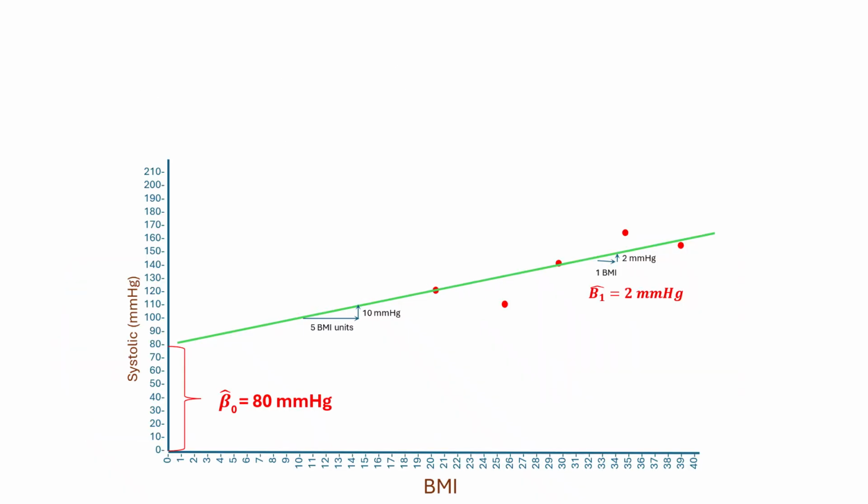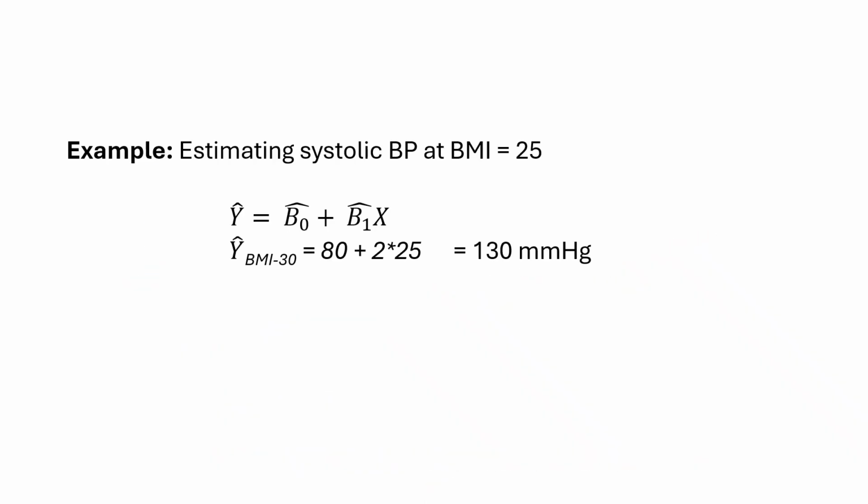And once we have the best fitting line determined by computer, rest is just business as usual. We just determine how much is the increase in say our outcome of interest, which is systolic blood pressure in here, with each unit increase in your exposure, which is BMI in this case. Since the intercept was 80 and our slope is 2, which means that with each unit increase in BMI, there is 2 millimeters of systolic blood pressure rise.